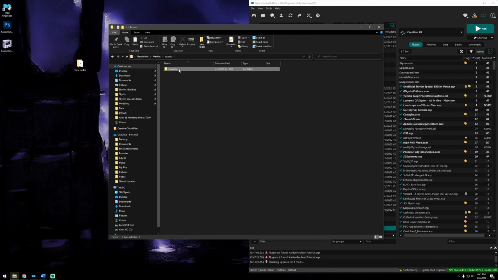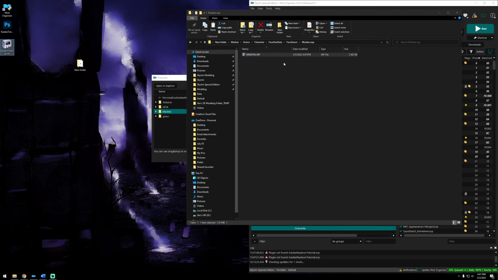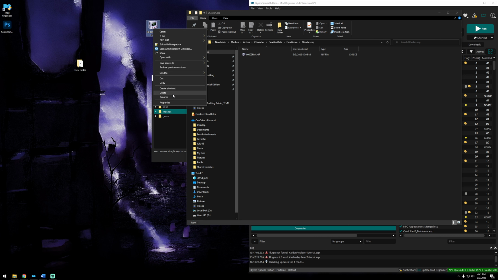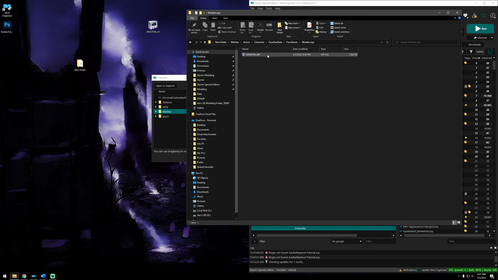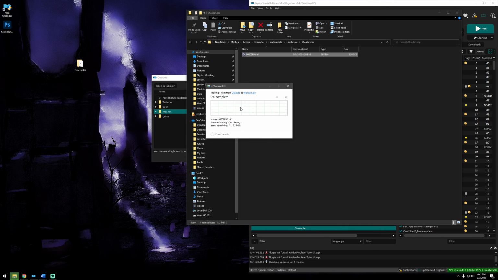And I'm going to go to the mesh, sorry. And I'm going to copy this. So rename, copy. And that exported FaceGen, the NIF specifically, from RaceMenu, we are going to rename it to match. And the one that Creation Kit exported is right here, but it's not the right one. That's not what we want. We want the one that RaceMenu did, because that's the one that we created. So you rename it to match the same exact code as in here. You drag it over, drop it, and replace.